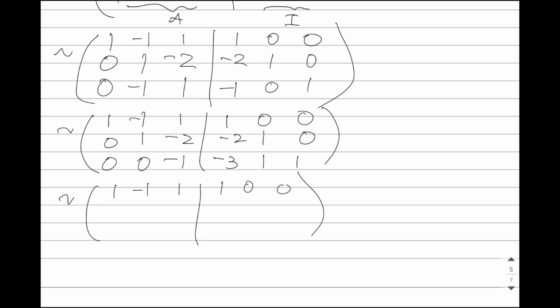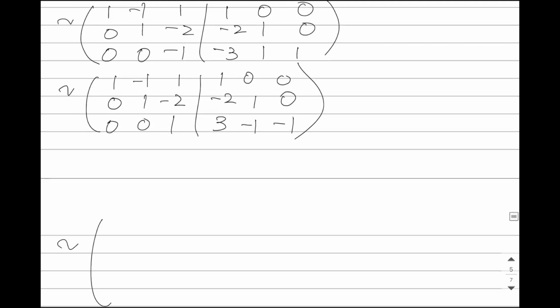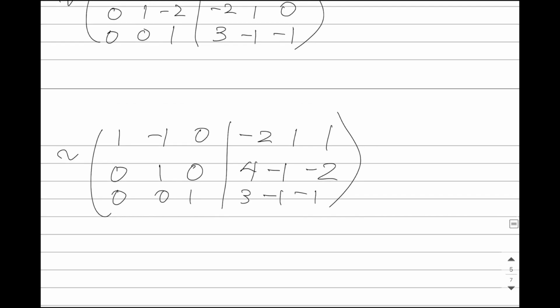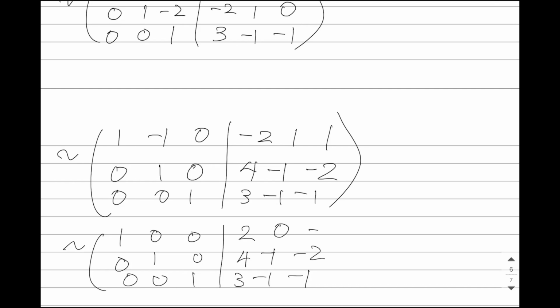Now again, the matrix needs to be square, but not every square matrix will be invertible. I see that in the bottom row, I am very close to what I want, the identity matrix. So I'm going to start eliminating the entries above that pivot. I'm going to take 2 bunches of the bottom row and add it to the middle row. And then I'll take negative one bunch of the bottom row and add it to the top row. I'll get a negative 2, 1, and 1. If I add the middle row to the top row, I'll get 1, 0, 0, 0, 1, 0, 0, 0, 1. So the bottom row stays unaffected. And again, if I add the middle row to the top row, 2, 0, negative 1.